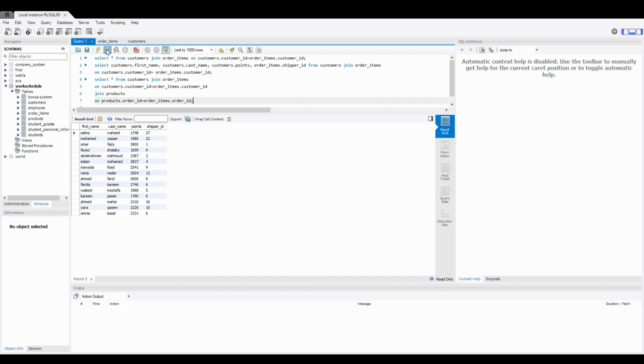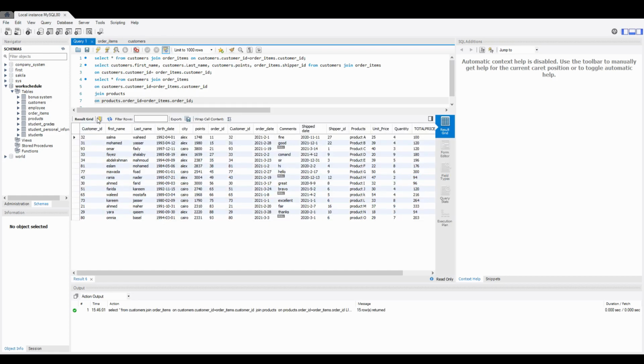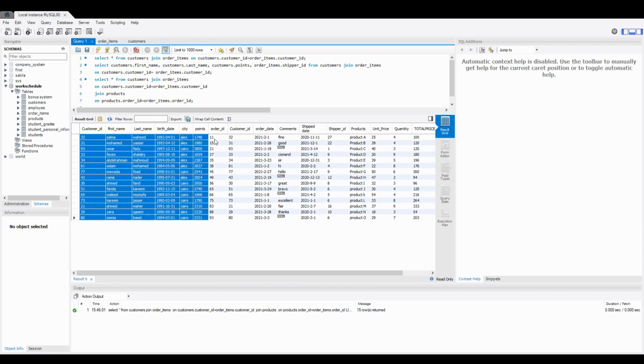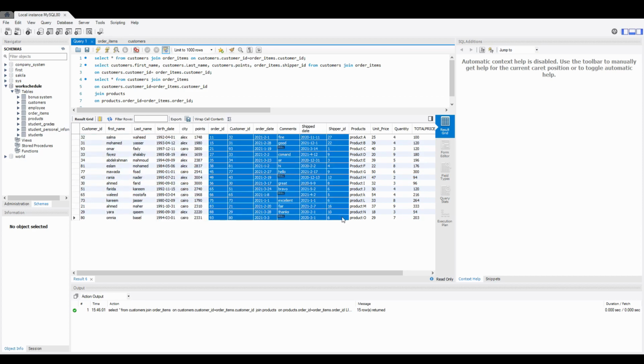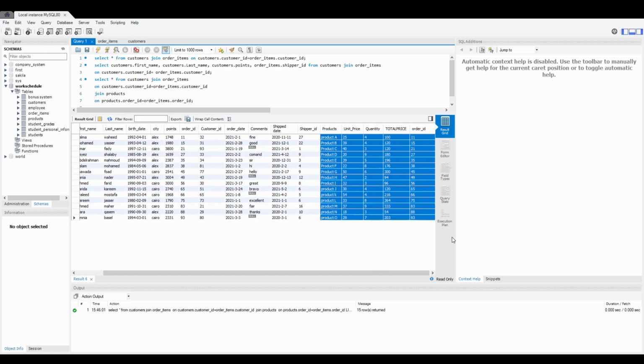Try to execute it. You see now all details about the three tables, customers table, order items table, products table, and affected correctly below.